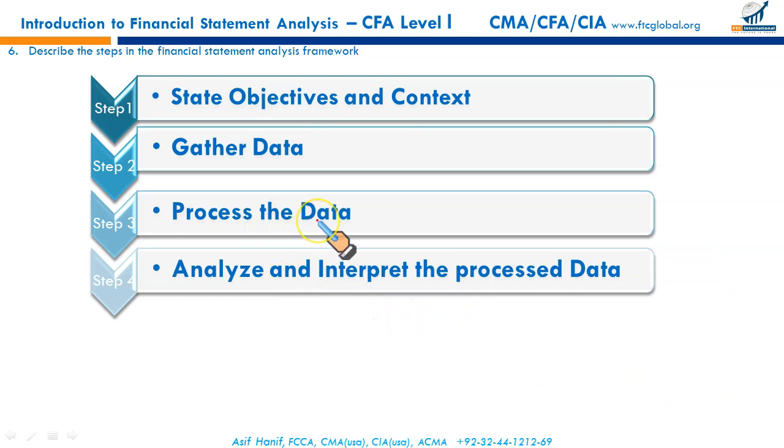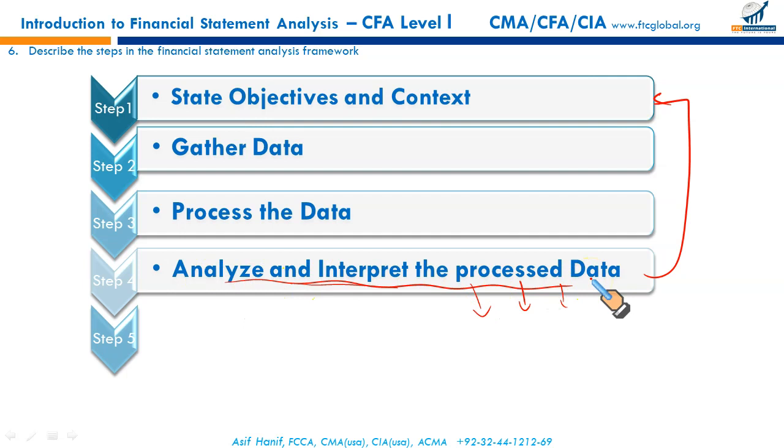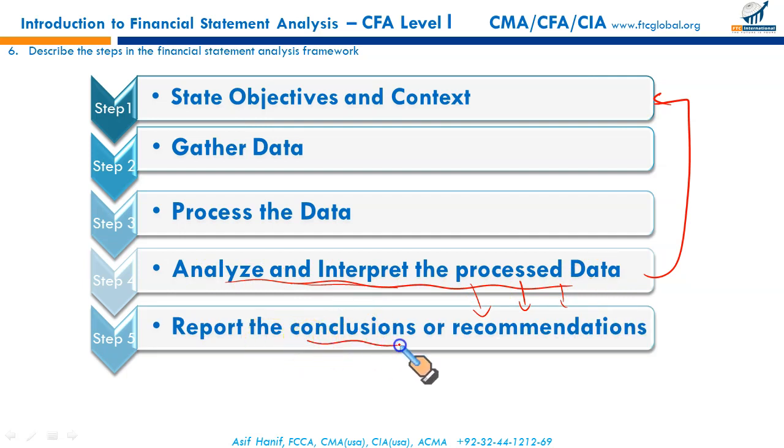Whatever we have done, the ratio analysis and different tools we use, we'll use this data to answer the key questions which we set out at the outset, the beginning. So we need to use this data to answer the questions that we set out at our step 1. Now, based upon this analysis, we'll come up with some conclusions, some recommendations. So decide what conclusions and recommendations we can form that support our analysis and data. Once it is decided, then we draft our conclusion and recommendation in compliance with the code and standard that might be relevant.